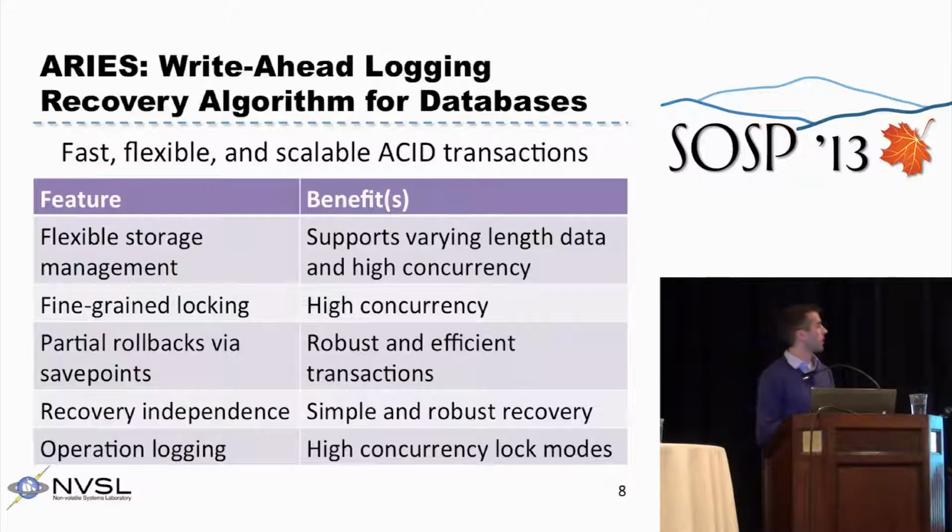So we choose ARIES because it's probably the most sophisticated write-ahead logging algorithm that's commonly used in databases today. And so ARIES, like with any system, there are really a set of features that ARIES has to provide to its applications, and then separate from that, there are basically a set of design decisions that we make with ARIES in order to maximize performance for the technology that's currently available. And these are really 2 separate things. So we're going to do this deconstruction of ARIES where we'll first look at the features that it has to provide to support ACID transactions, and then we'll look at the design decisions it makes to get good performance with disk.